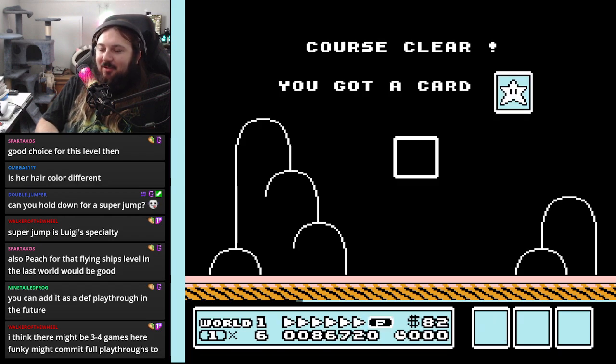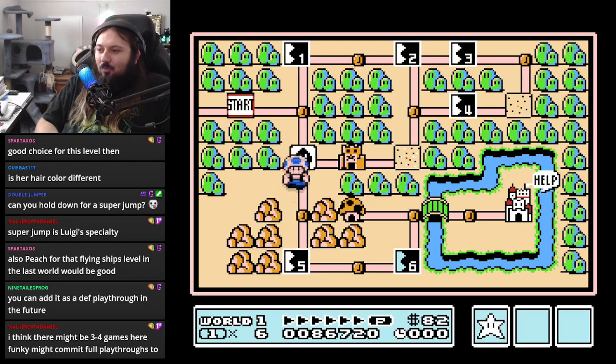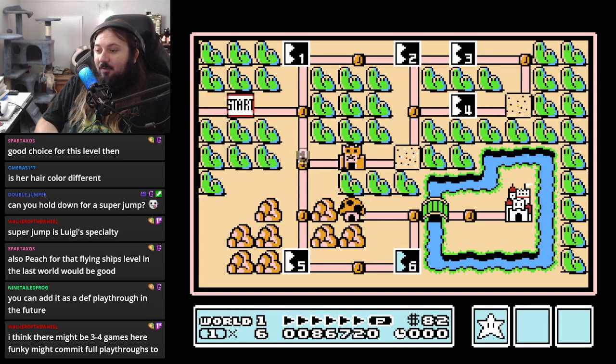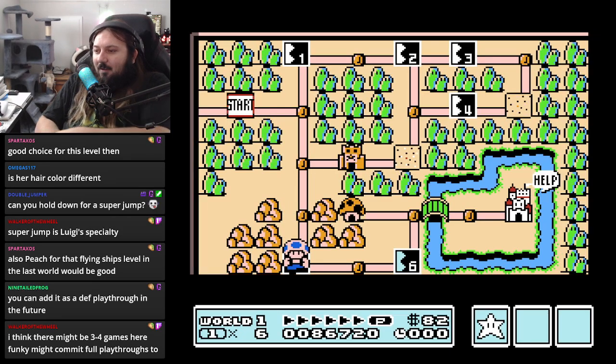So I can think of parts and levels where it's like, well, if I could just float over it, now I can. Ooh, we get to do that, too. Nice. All right. No star there. Wow. Okay. Wasn't expecting that, but all right.